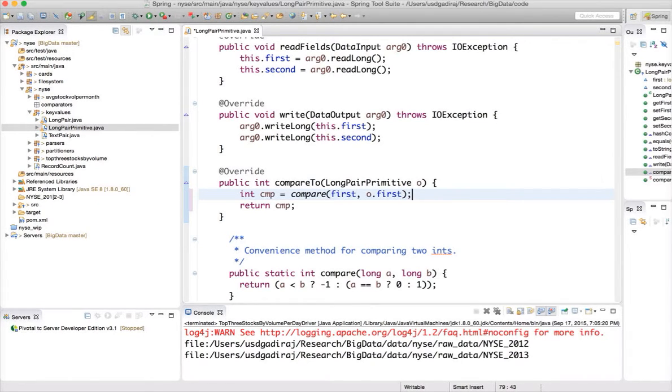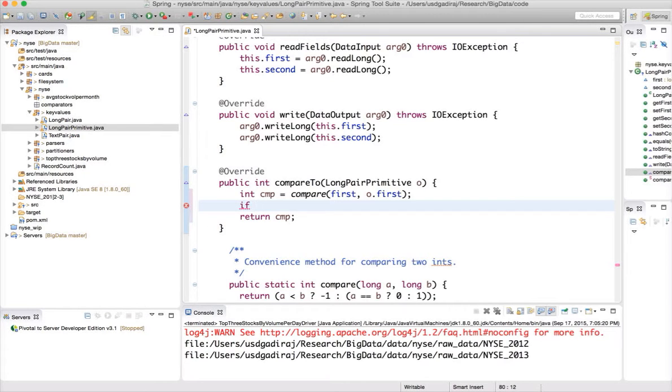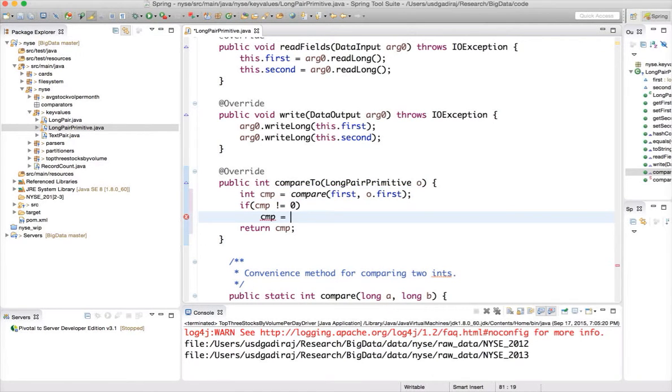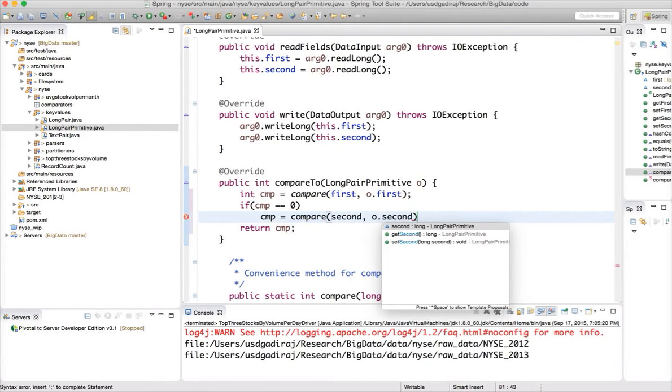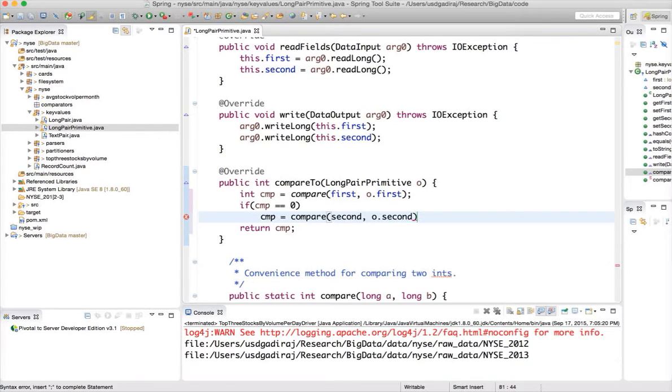Okay, and if cmp is equal to 0, then I can say cmp equal to compare of second of o.second. And now I'm actually returning the cmp. So using this logic, the data will be sorted in ascending order.